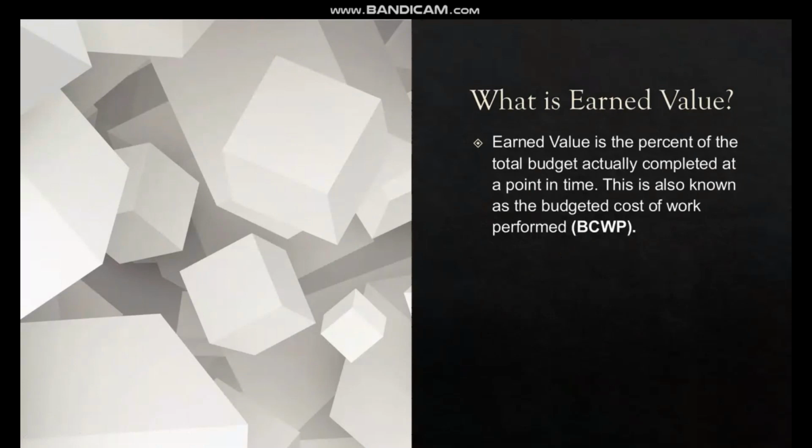Let's assume the project is building a house. The builder, or the project manager, may say, we're 200,000 in. What he is doing is expressing the progress of the project in monetary terms. Now that's very colloquial. The official definition is, as can be seen on the screen, the percent of the total budget actually completed at a point in time.